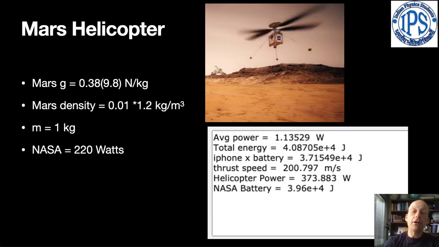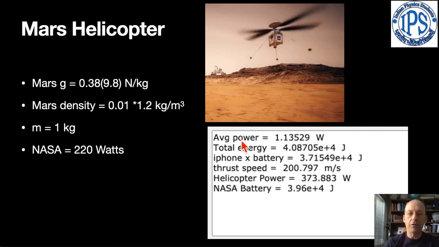But if you do the same calculation with the total helicopter power, I got 373 watts. So again, it's just a rough estimate. But it's fun to see these things add up. I think this average power was the solar power, calculating the solar power that hits the thing. I don't remember what I was doing.